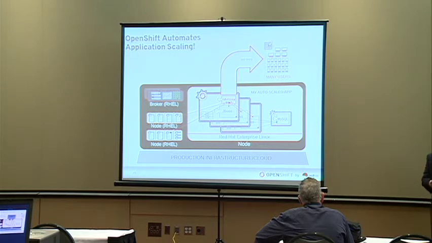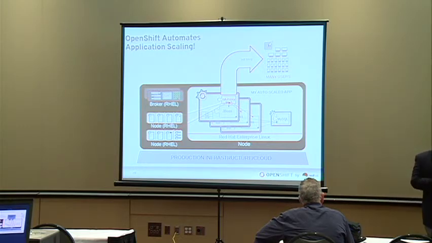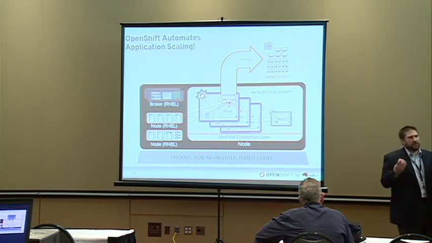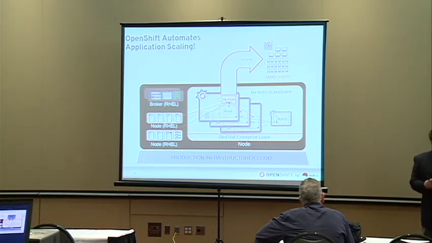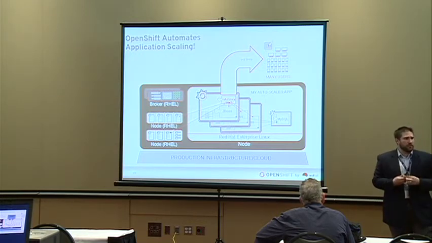When you create an application, you can mark it as scalable. What that does is spin up a separate gear with an HA proxy software load balancer with a threshold that you define. And if the load exceeds that value, let's say it's 500 connections within 5 seconds, just for argument's sake, a separate gear can be spun up. The application can be distributed across that gear and can take advantage of the increased load.